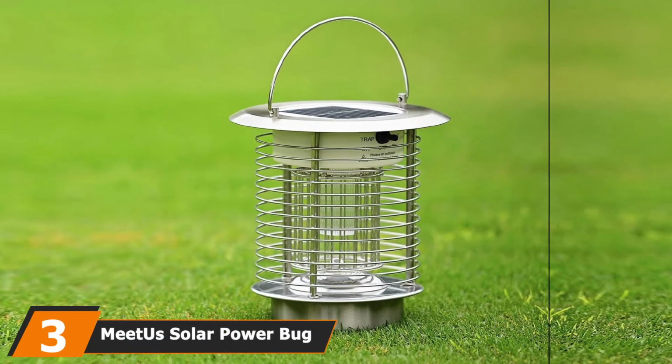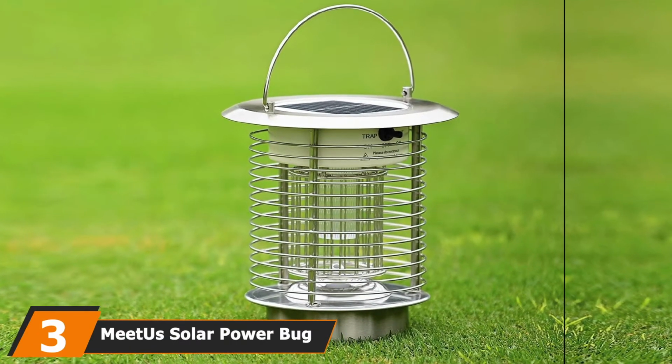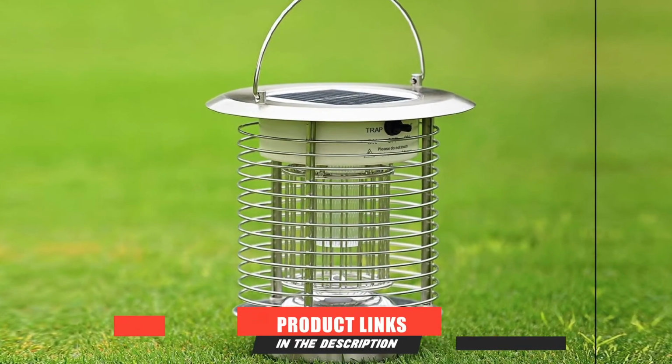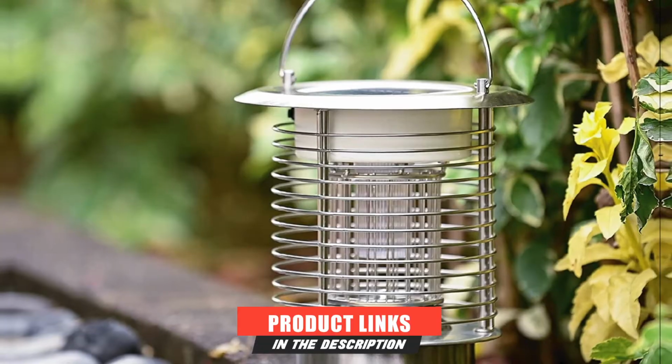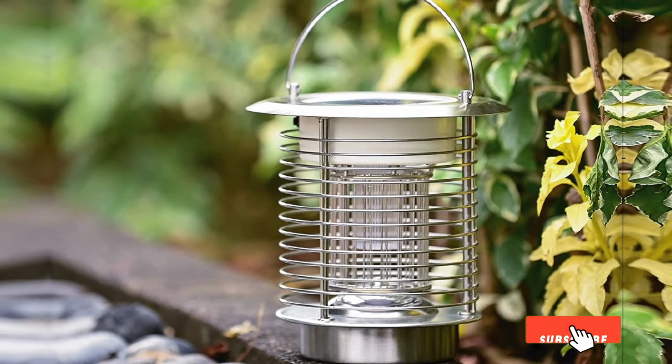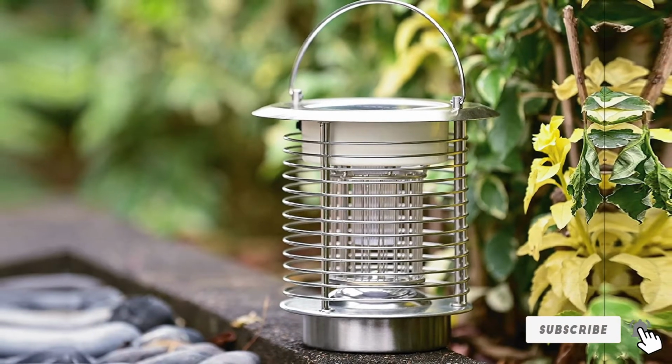The number 3 position is held by the MeetUs Solar Power Bug Catcher. This one is going to serve two functions. One of them is that it will light up your space. Secondly, it will be your bug catcher. Therefore, if you have been searching for the best solar bug zapper lantern, you might consider this one.